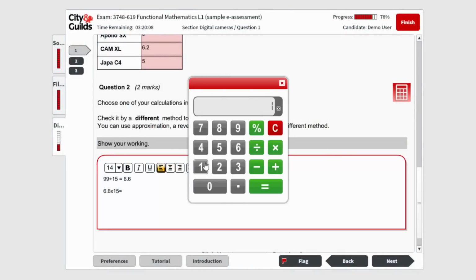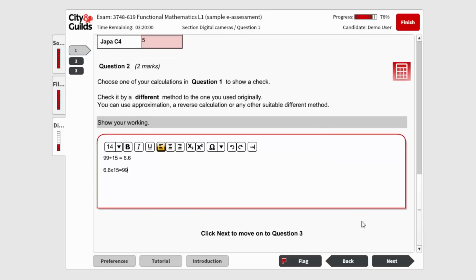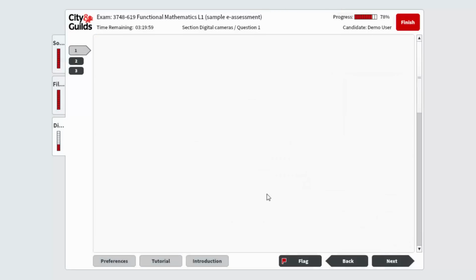I would encourage you to actually do the check as well. Don't just put the numbers in, okay? Because it is quite easy to make a mistake, and if you do the check and it turns out something does go wrong, well, then you can change it. That's the whole purpose of it.